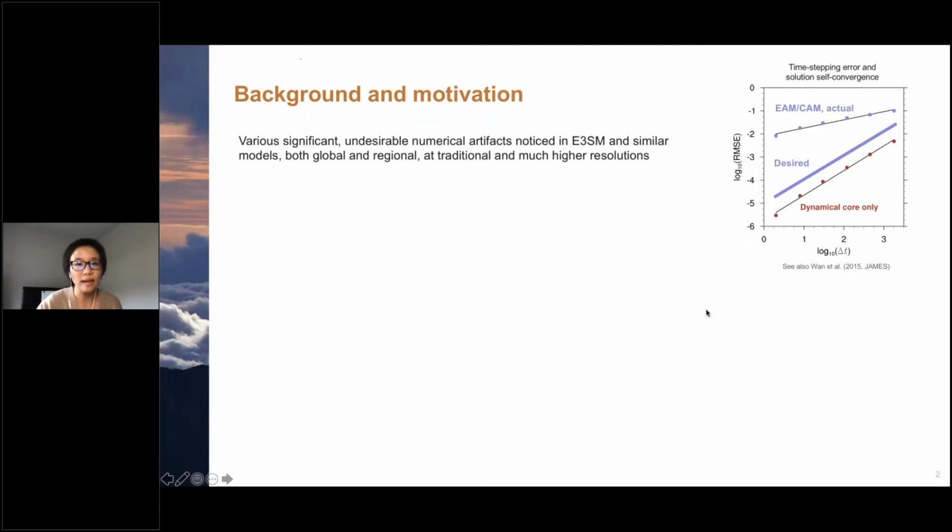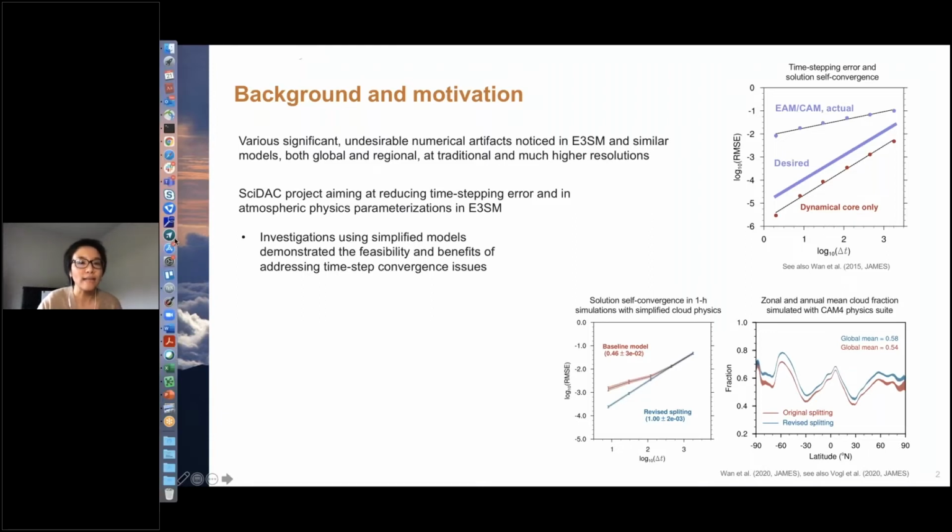parameterizations. So my colleagues and I were fortunate to get funded for a SciDAC project that aims at addressing this time-stepping error in the physics parameterization research area. In the first half of that project, we made investigations using mostly simplified models, and we were able to demonstrate that even when parameterizations are turned on, it is still possible to understand why convergence gets lost and how we can get it restored. We also noticed that during the investigation of convergence issues, we can identify inconsistencies in the model between numerical methods and the intended continuous equations, or sometimes even between the formulated continuous equations and the actually intended physics.